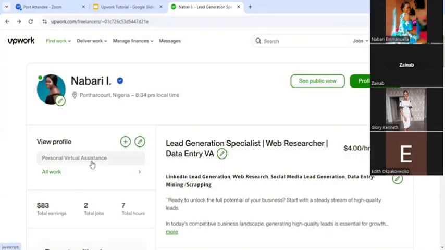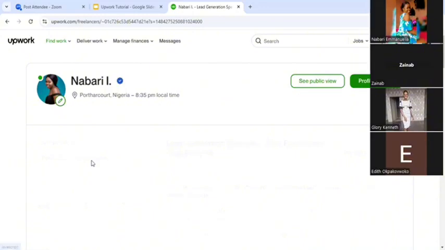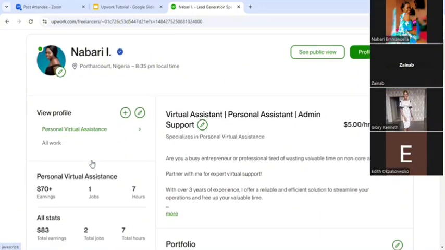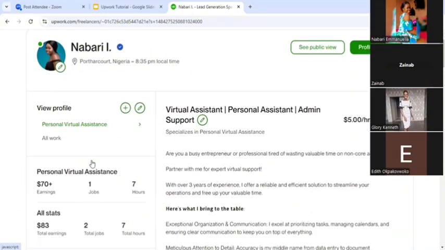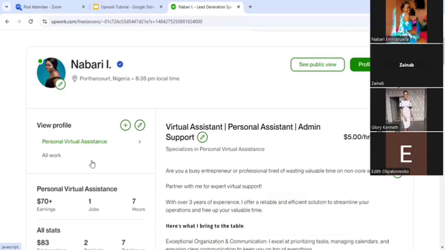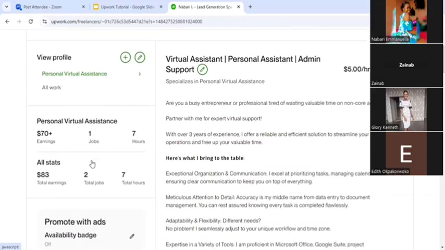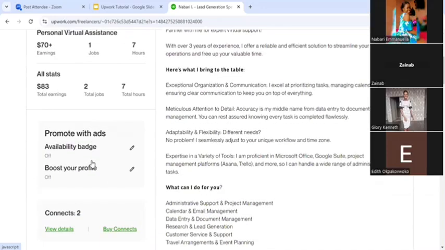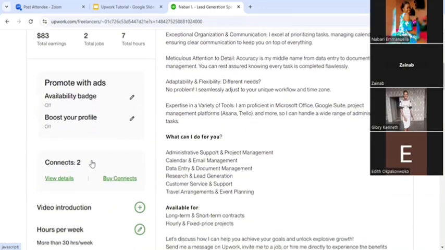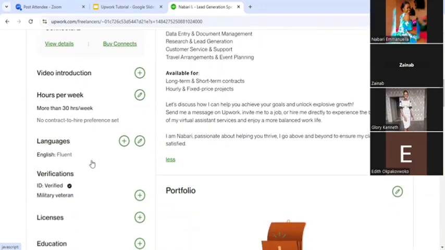And if I go to my profile, this is where my current job is. And so if I go there, you can see that my bio is different from the other one. That's what I was explaining, that for each profile you create, you have to create a new bio, a new profile title, a new write-up, everything.